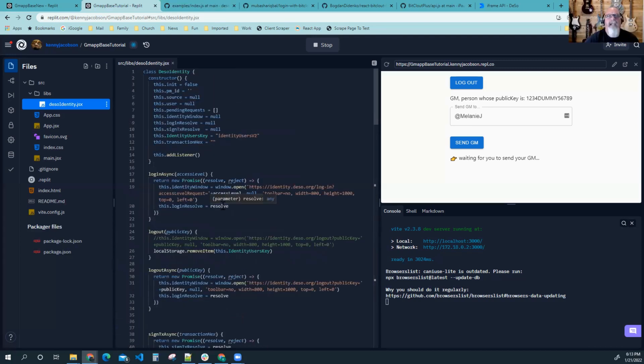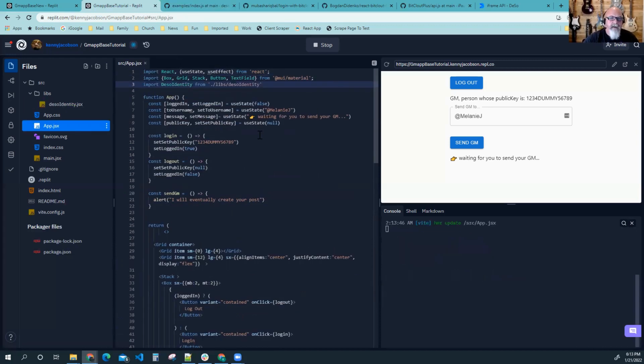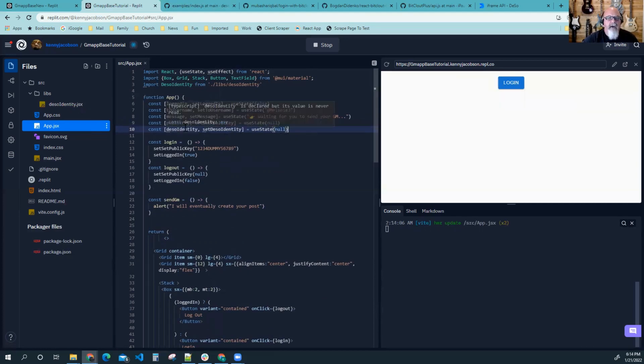And I wrapped it all in a class. We're going to first import it in there. And then because I want to be able to instantiate this class right when the page loads and retain its state so that I can continue to use it, I'm going to create a use state hook, which I just like to call a state variable and its setter, called DeSo identity.